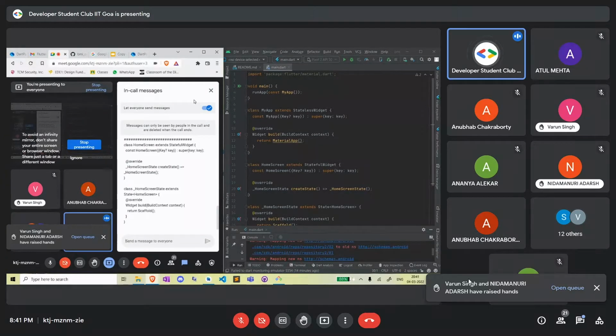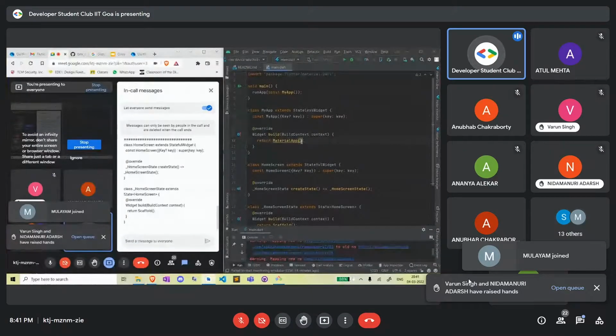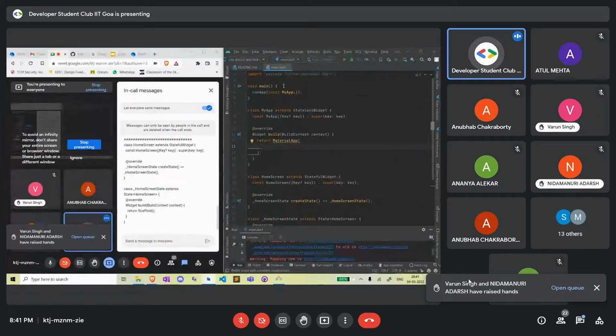One second, everyone. I just need to set up something. So the material app, I would be returning the stateless part. So I'm returning this material app, and if you remember, what does a material app have? It has two properties we discussed last session. Title. So in this case, what do I want to name it? I want to call it BMI calculator.